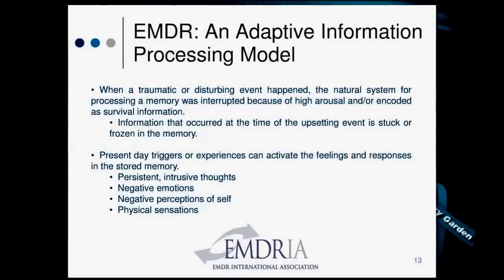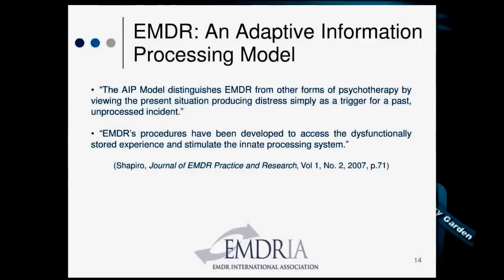Persistent and intrusive thoughts, we may have parts that obsess over things. We may have parts that are more negative than others. We may have parts of self that are more critical and negative of ourself, of maybe the front part of the self, that there's just a lot of criticism that comes forward about how people are handling things. And then we might get a lot of poking, jabbing, very intense physical sensations, headaches, tightness, and one might begin to understand that my alters or parts of self are a part of that as well. I'm not saying it explains everything, but it certainly does contribute.